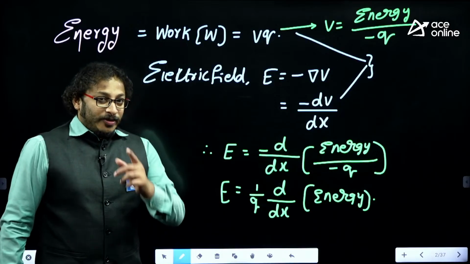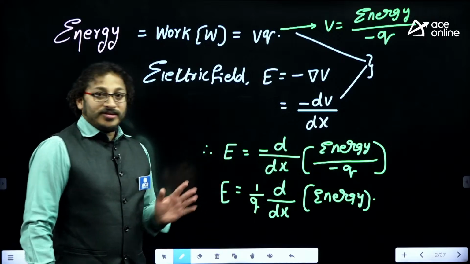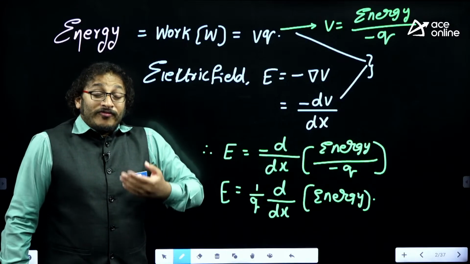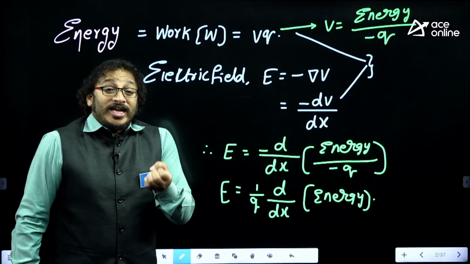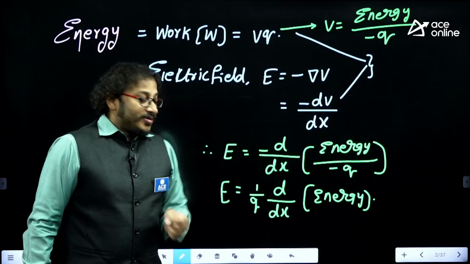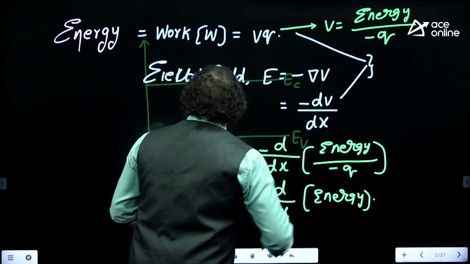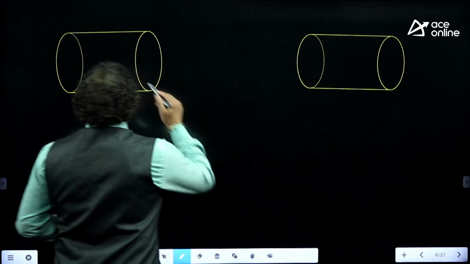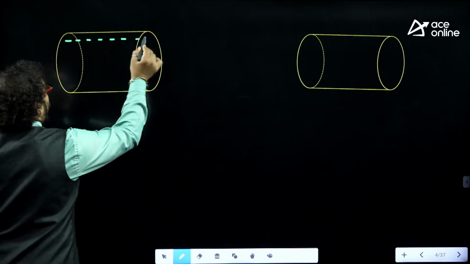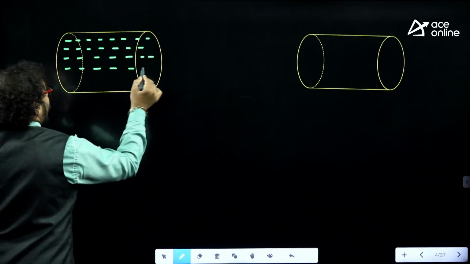Amazing, right? Let me repeat once again, guys. If I take the graph between energy versus distance, y-axis energy, x-axis distance, and if I could get a slope for that particular device between energy versus distance, then that electronic device will support an electric field. This is very interesting, right? So let me take one example here. Guys, for example, let me say we have electrons. This is a conducting body, contains a lot of electrons. Let me consider this as an example.